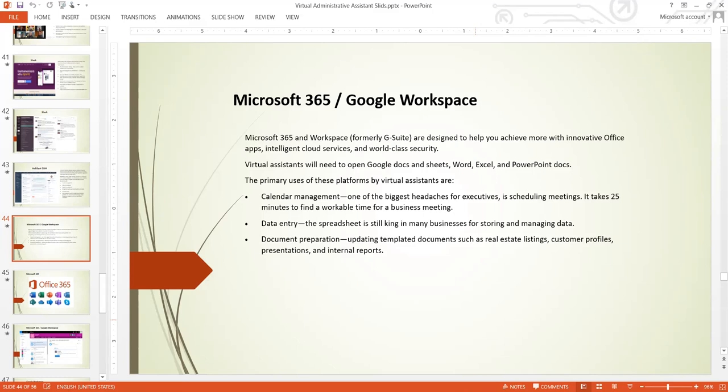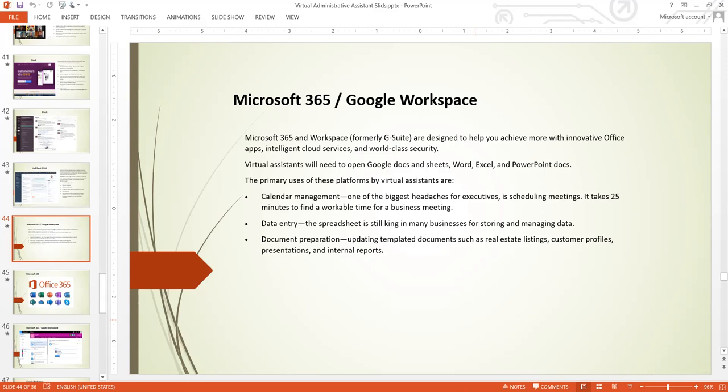They equally do a lot of data entry using spreadsheets. All of us here know what a spreadsheet is. Spreadsheet is the most common database. People don't know that. You'll be hearing about databases. Spreadsheet is the most common database. A database is software to collect and manage data very well. And spreadsheet is one of the best and most common databases all of us know. So when you say data entry, when you are typing stuff or making entries into a database, into a spreadsheet, this is data management you are doing. So we need spreadsheets to do that.